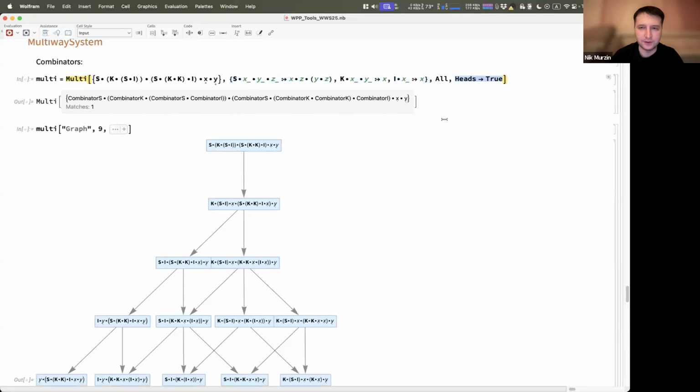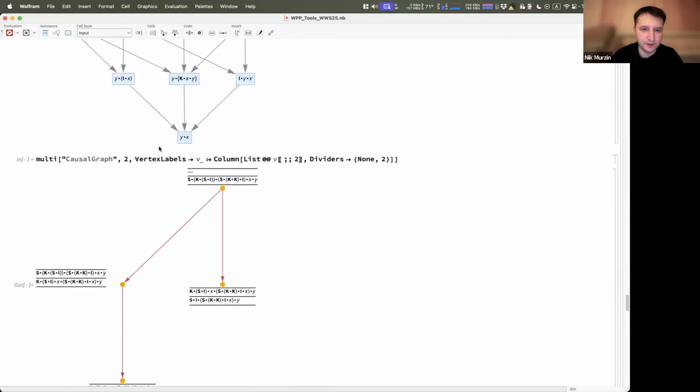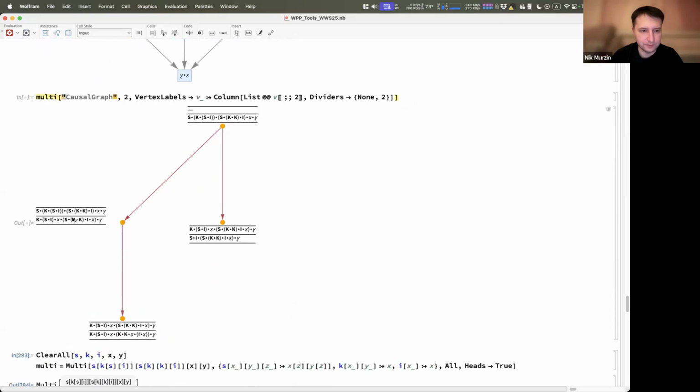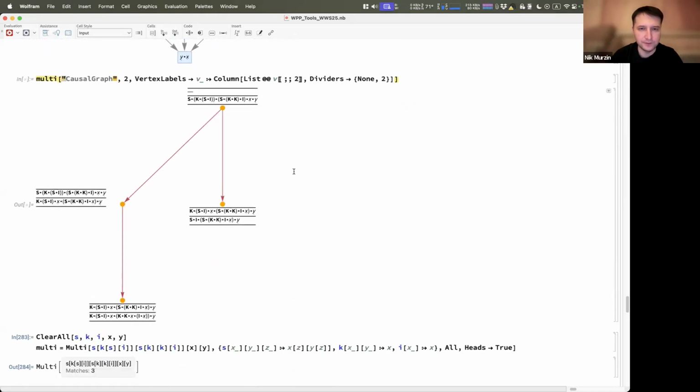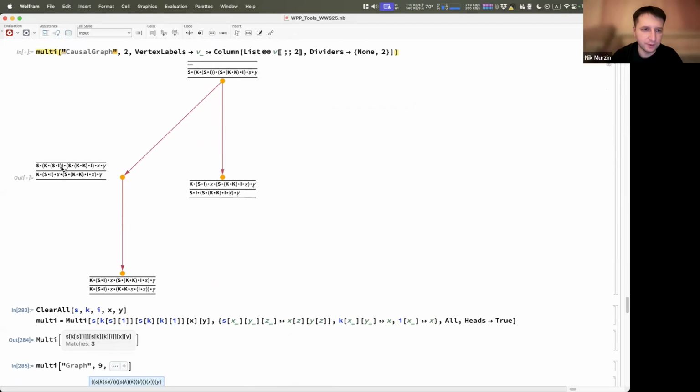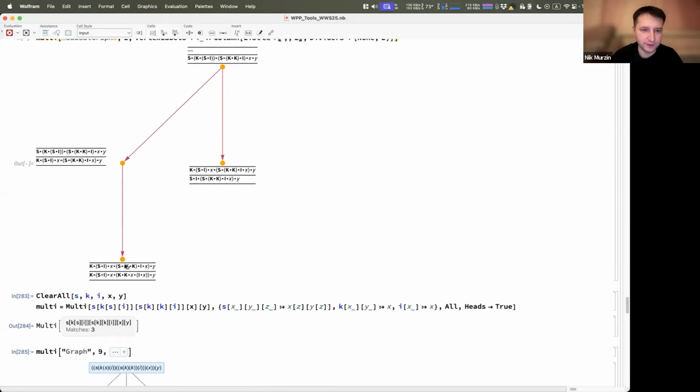You just need to specify that you're also allowed to apply the rules to the heads of expressions. You also get the causal graphs with some default rendering of events, so you can see what's before and after you apply those events.